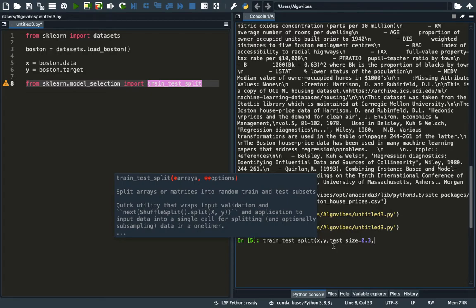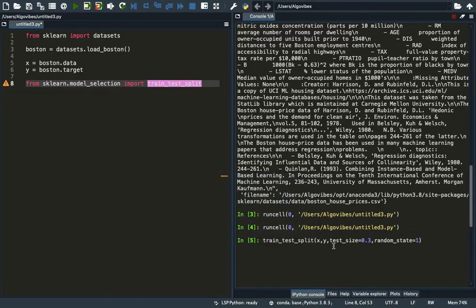An additional optional argument is the random_state argument, which just enables you to repeat the exact same data split again. So you can just take any number here, so 1, 2, 3, whatever you like. And yeah, if you are not providing this, which you don't necessarily have to, you are always getting another split, as the split is randomly sorting the data into training and testing data. Okay, so let's execute that.